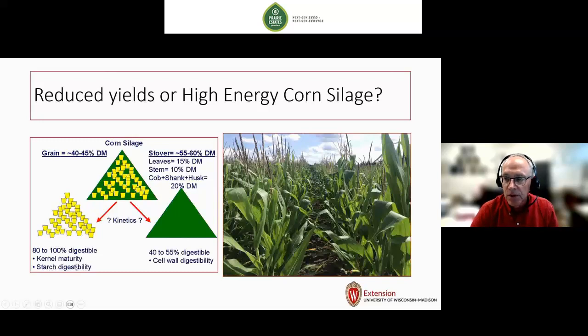We could see this flipped a little bit, especially since we had drought stressed corn that stayed short. It moved through those vegetative stages. And if it got rain where it didn't die or isn't really stressed, it starts to grow, but it's going to stay short. But then if we get pollination at normal and somewhat normal pollination, we could have this normal ear on a very short corn stalk. So now we've got maybe this high energy corn silage that we weren't planning on, but that's something that could be a definite reality in a number of fields across Wisconsin.